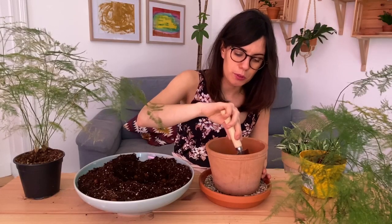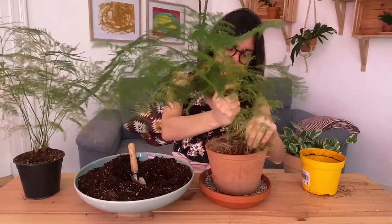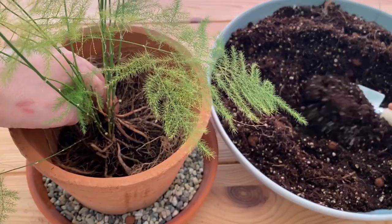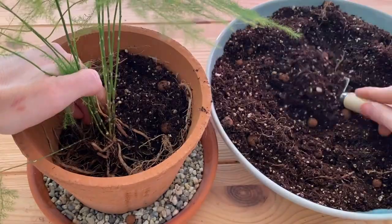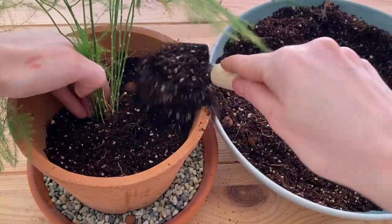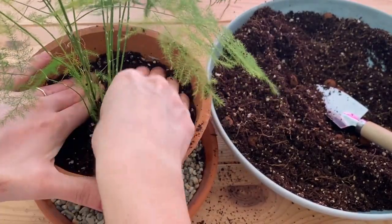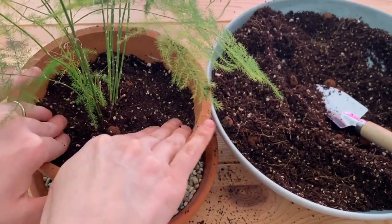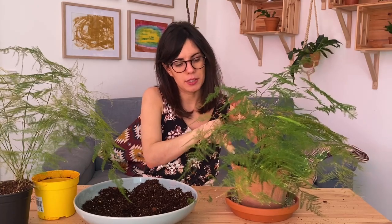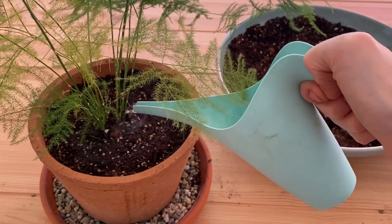Once we have our cushion of soil, we're going to place our plant right in the center. In the previous video I made with this plant, I put it a little bit on the side, so this time I'm really going to try to put it at the center of the pot so the growth of the root is more balanced. We are going to add more soil just to cover all of the roots, and we want to press a little bit very gently — this is also going to help us prevent air pockets in the potting mix. We'll add a little bit more soil for extra support, press a little bit, and then add some water so the soil settles down and to make sure we really prevent any air pockets in the potting mix.